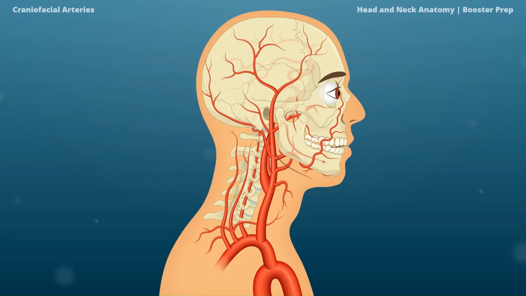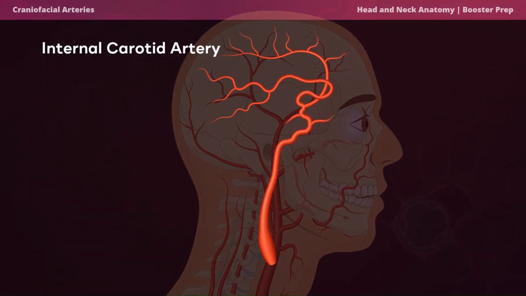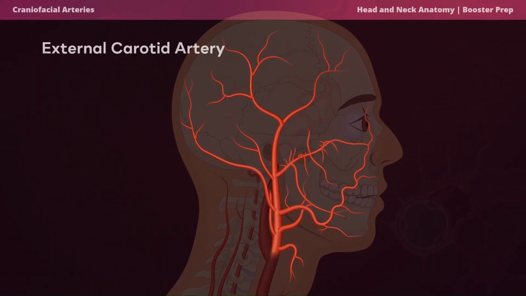So we'll discuss each of the high yield points coming up in this video, but for right now, we're talking about the internal carotid artery. So we won't go into too much detail for this exam, but it's important to know that these generally supply the more superior portion of the head. We can see that the important vasculature of the brain, including the circle of Willis, arise from the internal carotid artery, as well as the ophthalmic artery supplying the eyes. So the main focus from here on out, the real meat and potatoes, will be the external carotid artery.